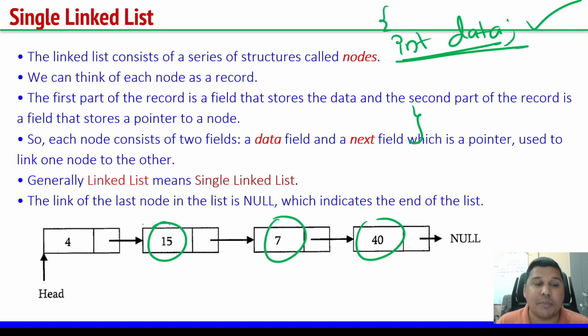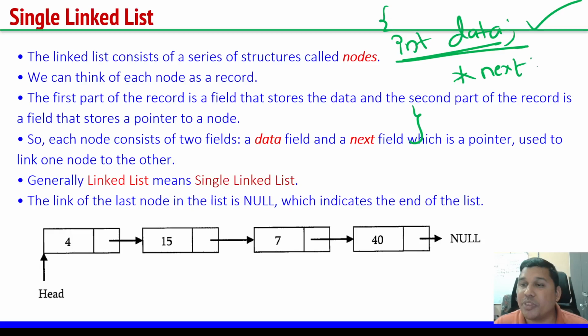What is the second variable? The second variable is a pointer variable, right? So, I will have star next here. This next pointer variable will store the address of some other variable. What is the data type of that variable? In the linked list, if you observe here, this is node 1, our first node. There is some address part. It is storing the address of which element? Of integer, of character, of float? No.